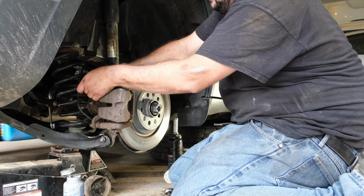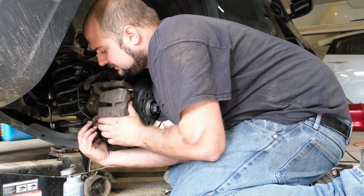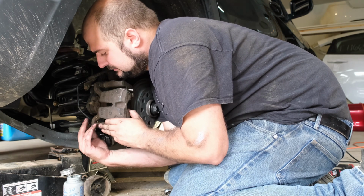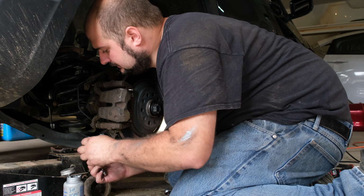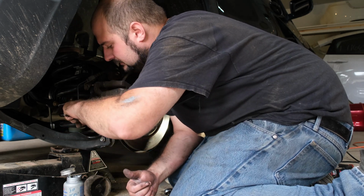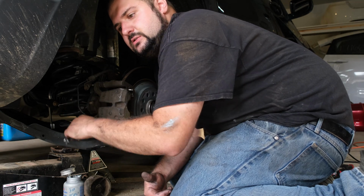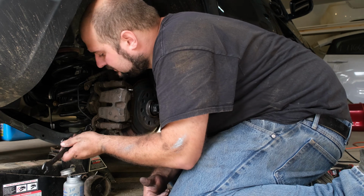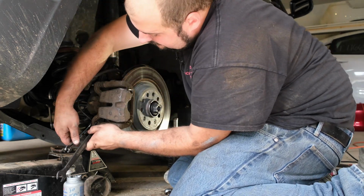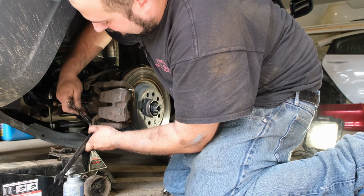There we go. Alright, that one started. Good. Now, let's see if we get the bottom one started. There we go. Okay. Let's use a ratcheting wrench and our thin 17mm wrench. So ratcheting 10mm and a thin 17.